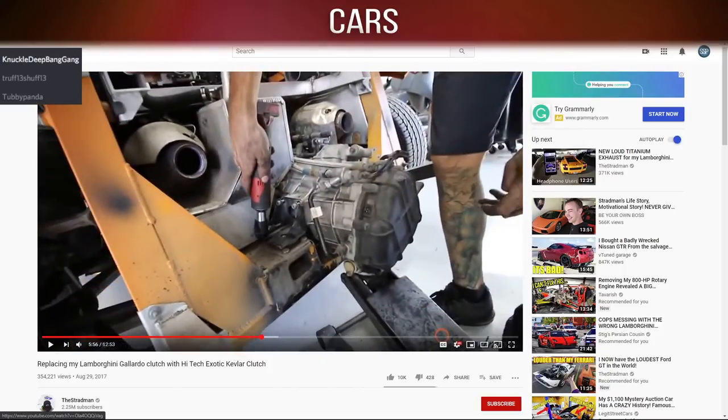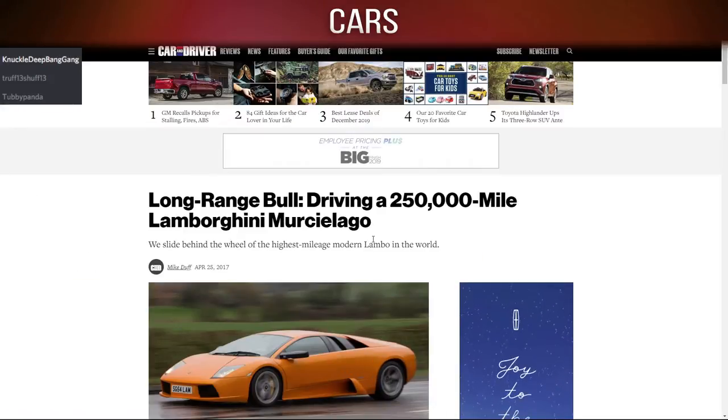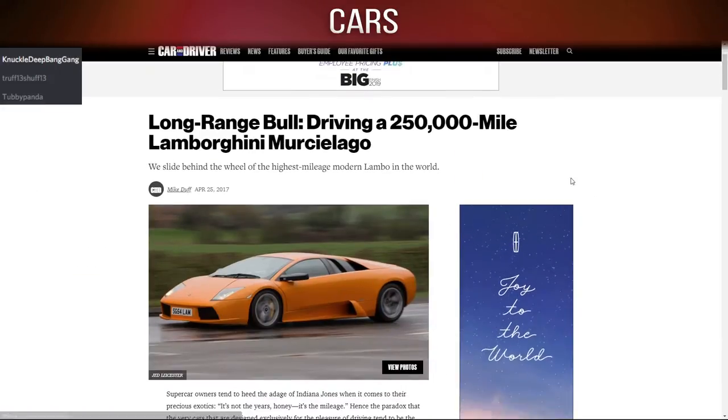A Lamborghini's resale value, if it gets to the $40,000 to $50,000 mark, is way less. It depreciates to the brink of extinction. It's bad. There's one that we had for 250,000 miles. That thing's not worth anything.